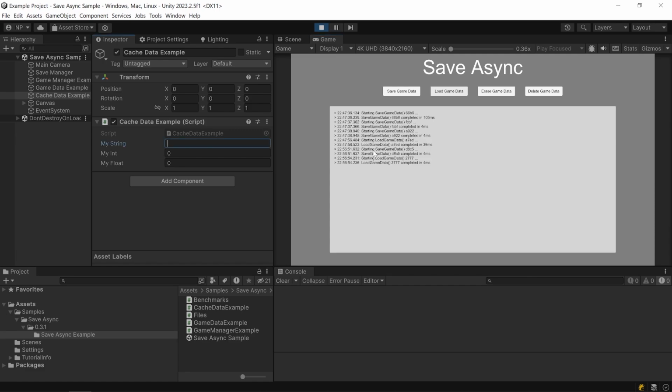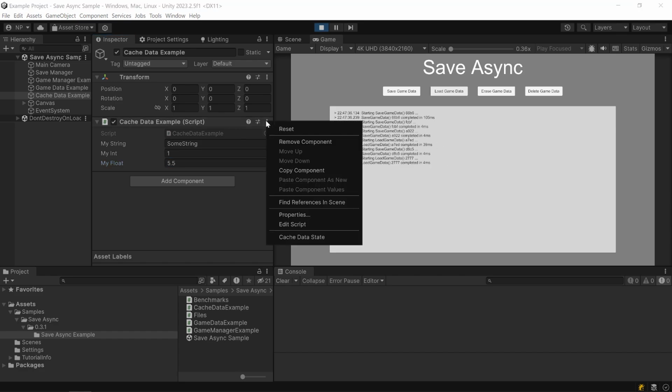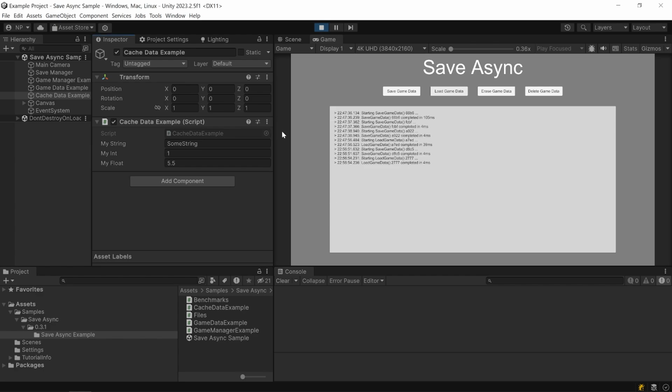So I'll type some more data here, say some string, we'll type an integer and we'll type a float value. And then in the context menu, we will choose cache data state to simulate caching the data at a different time than when CaptureState gets called by SaveManager.Save.